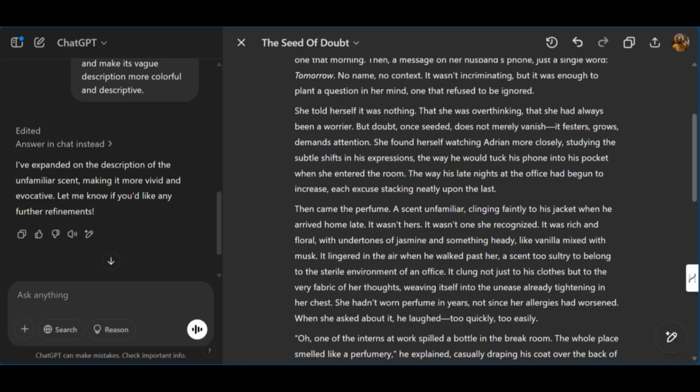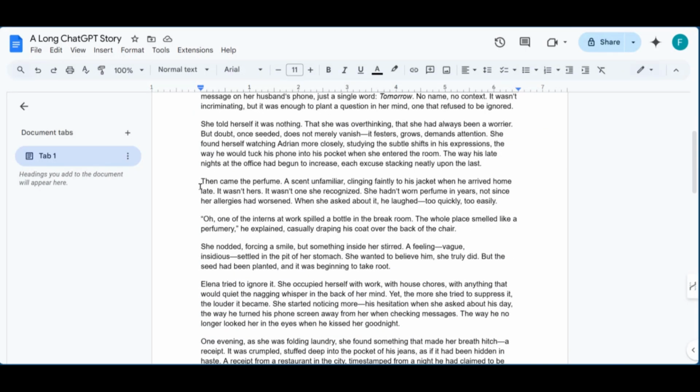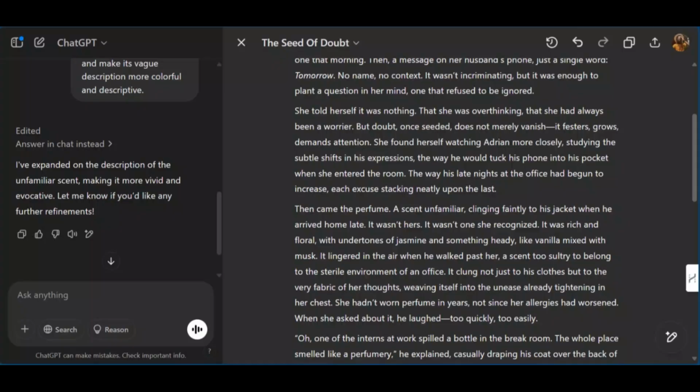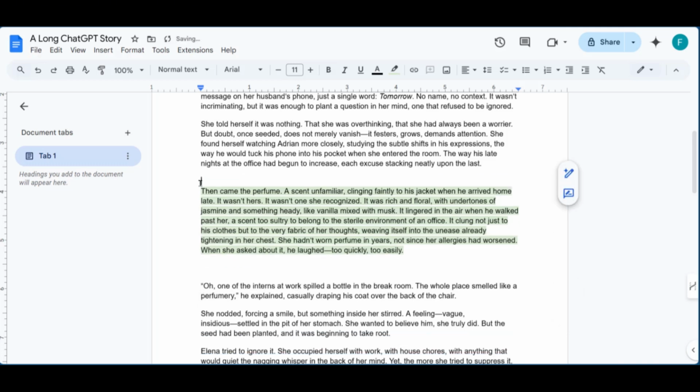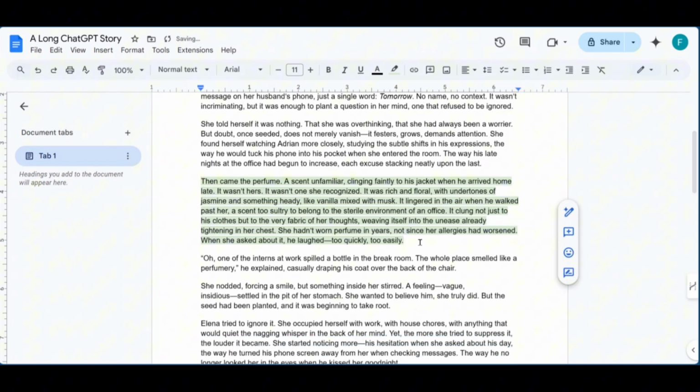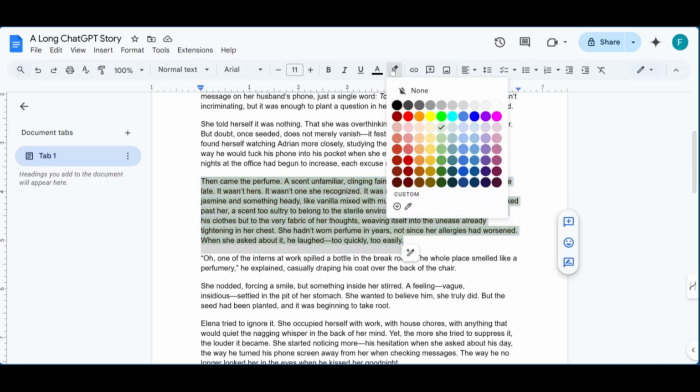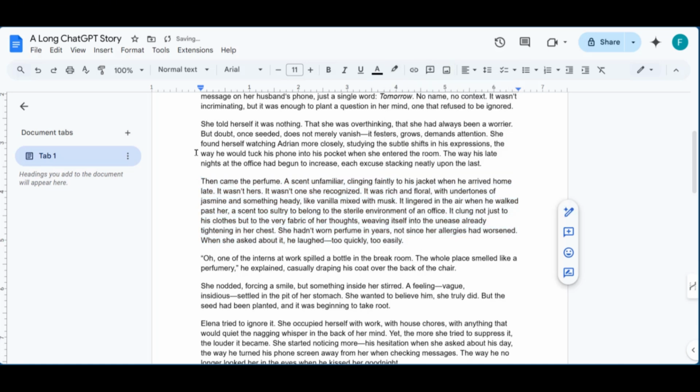Now, just to make a difference, we're going to go to where we pasted the first version of the story, and we're going to highlight this and make it light green, right? And then we're going to make some space and then copy this one because this is the expanded version. Copy it, and then we're going to paste it. As you can see, the starting is the same, but it is more descriptive here. So we've just made the story longer and we can delete this one. And there you have a more descriptive paragraph, thus making the story longer. We're going to highlight this, go over to the top, say none to make it the same as the others.